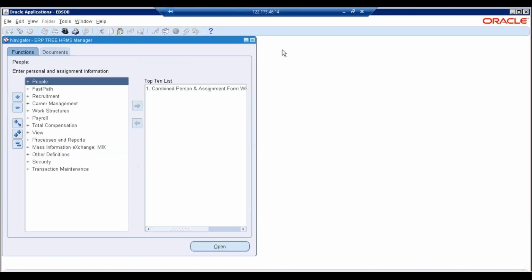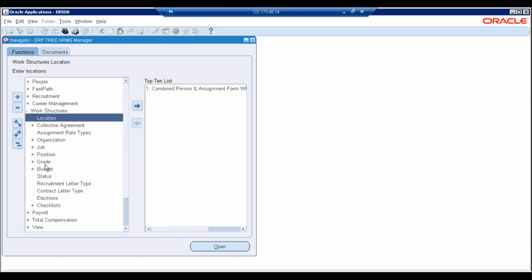Okay, so this is how to assign the positions. We came to know about single incumbent, but for the shared or pooled ones, whatever the headcount is, that many employees you can assign to them. Okay, and next we'll define the grade rates here.